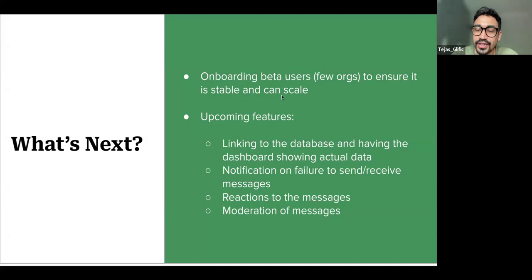In the upcoming features, we'll link to data showing actual data, and there are things you might want to do, like automated reactions. One major thing is moderation, summarization, and sentiment analysis.